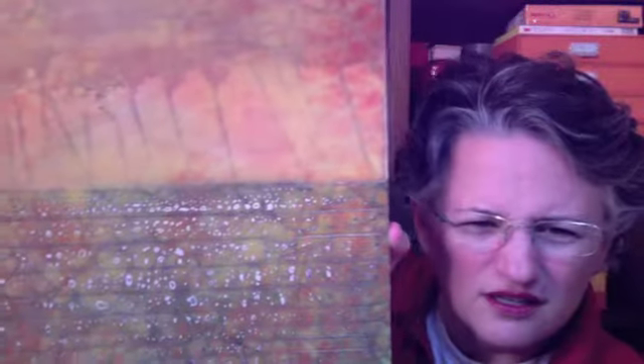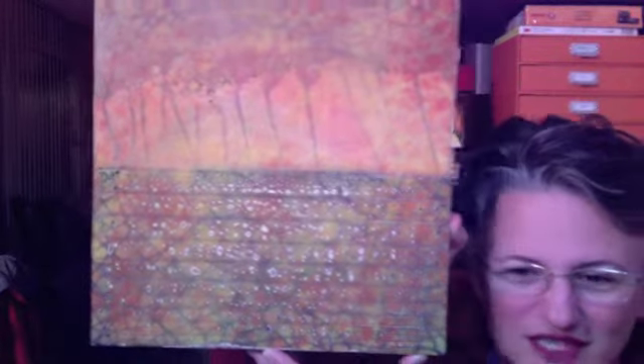I'm going to show you a few things that are works in progress — nothing is done. I seem to get these backgrounds and then I'm like, I don't know what to put on top of it. That's kind of where I'm at. This one I've gone over a few times and it's changed. I feel like it's a background for something; I just need to figure out what to put in the foreground.